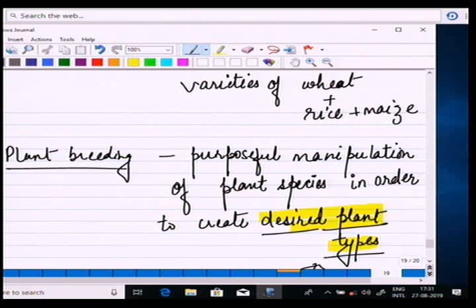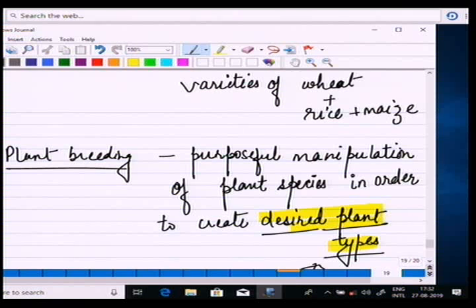Are you clear with the idea of plant breeding now? So you are doing what? You are doing purposeful manipulation. So whatever is done purposefully is not random. Random is what is taking place in nature. The pollination by bees is random. We don't know from where the particular gene comes, what kind of gene they are carrying. But purposeful means you are actually planning everything on your end, that this is plant X and this is plant Y. Now I want the pollen of X to fertilize the stigma of Y or ovum of Y. This would be purposeful manipulation.